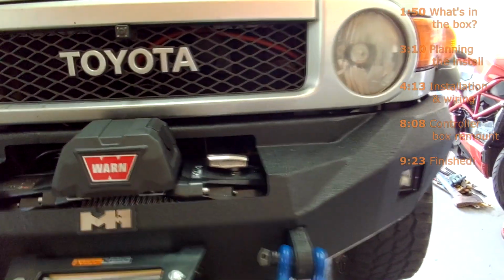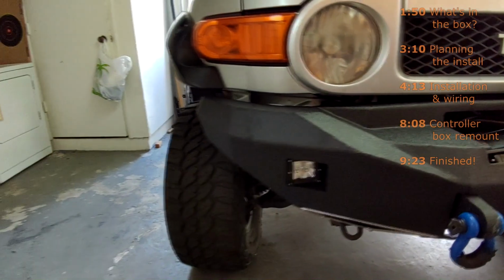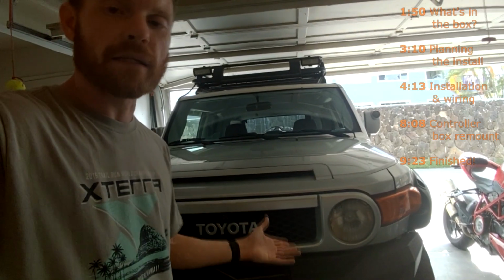A synthetic cable winch is generally safer. If the cable were to snap, the way that it is under tension is not as deadly as the steel cable is whenever it's under tension. And not to mention, it's also lighter. Anyway, that's what I wanted. That's what I got. Complain if you want. It's my vehicle. But this is just going to be a basic unboxing installation video.